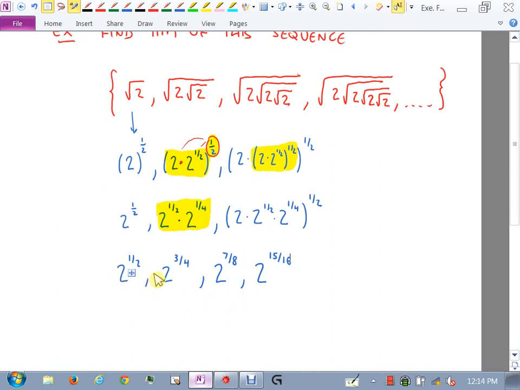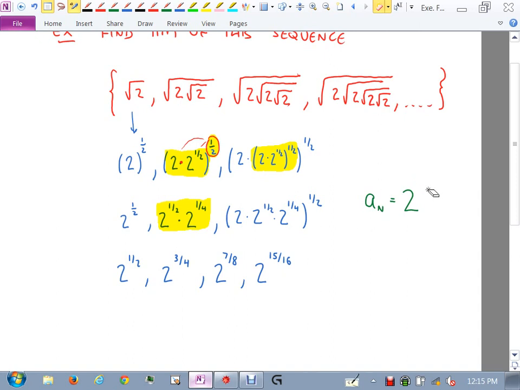Now, what stays the same all the time in every one of these? The 2, right? So I'm thinking that my a sub n is going to be 2 raised to this power. Now look at this power. Remember how I said when we look at sequences, when you look at fractions, you look at top and bottom separately? I'm actually going to look at the bottom first because I recognize 2, 4, 8, 16, those are all powers of 2, right? This 2 to the first power, 2 squared, 2 to the third, 2 to the fourth. So I'm thinking that this fraction here is 2 to the n there.